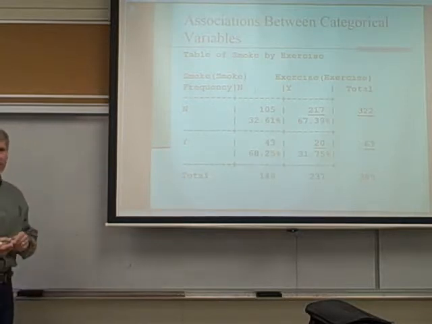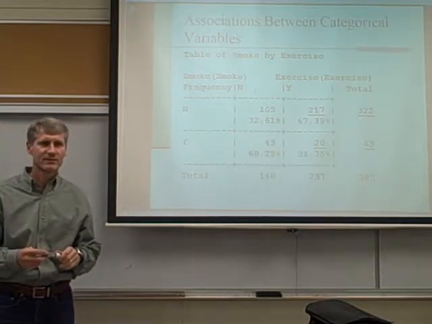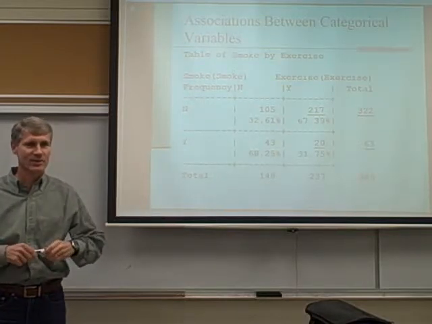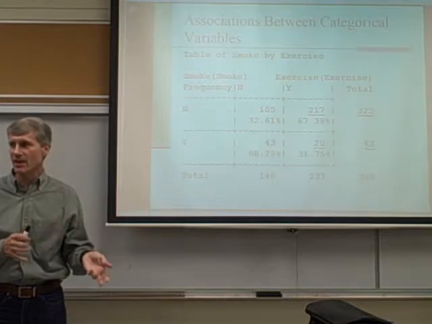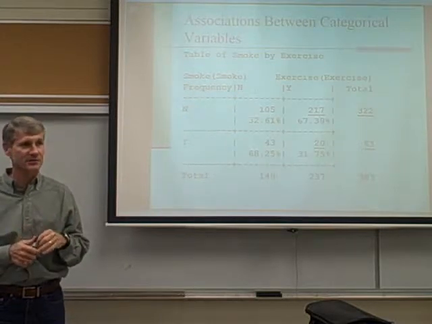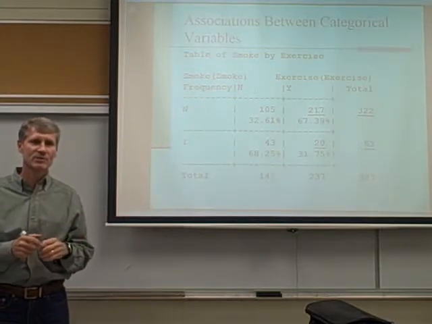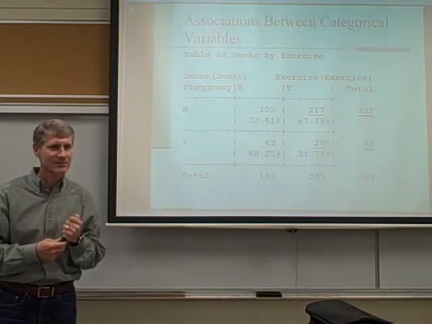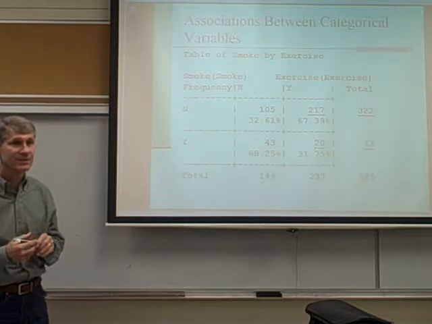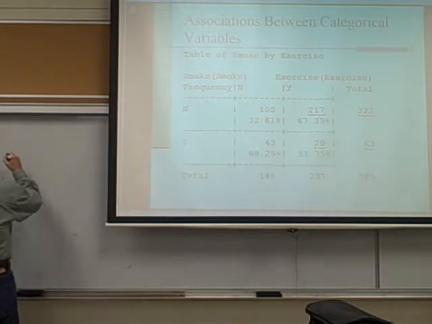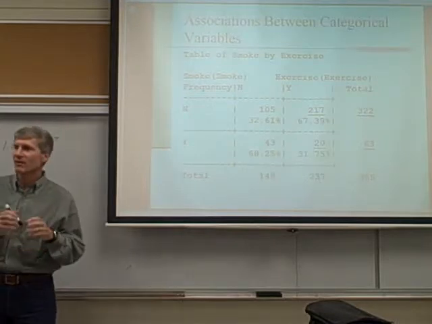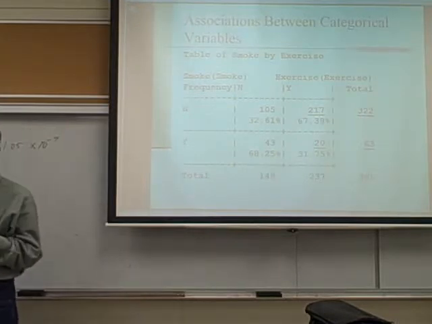5.32. Is that big or little? That's huge, right? It's a z, so that's a z-score. That's the number of standard errors away from the null hypothesis. What's the p-value? It must be one of those e to the minus something p-values. 1.05 to the negative 7th. So 1.05 times 10 to the negative 7th. There's the p-value. So there's a very strong relationship between smoking and exercising.